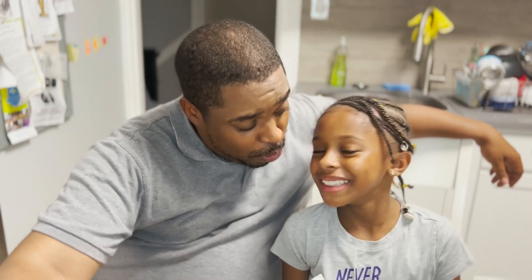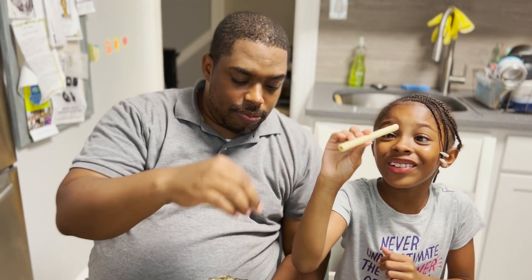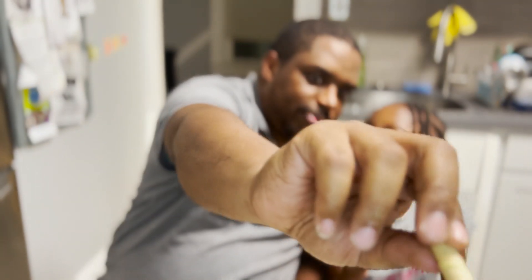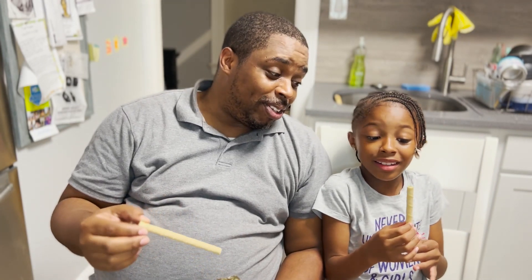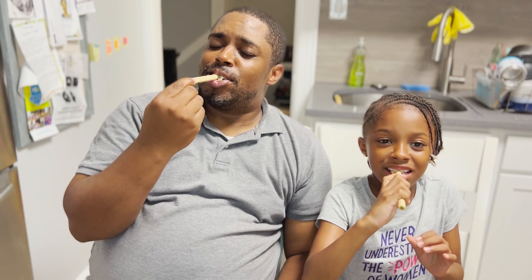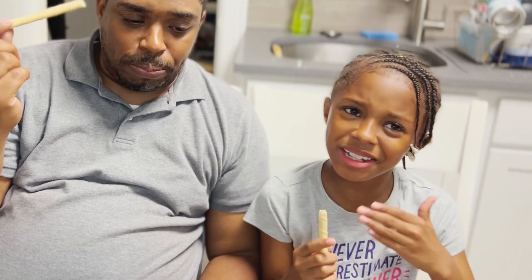Let's move on to the next snack: Wafer Rolls Matcha by Decca. It says Wafer Rolls by Decca are gourmet wafer roll treats with matcha filling — crunchy in texture with a rich taste. These treats are the perfect snacks for road trips, camping, or even snacking at home. Cheers! Very different than I thought it would taste. You have to let it sit in your mouth. It tastes just like a soft cracker and it's sweet.